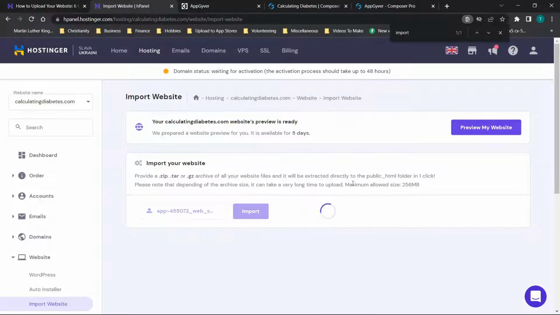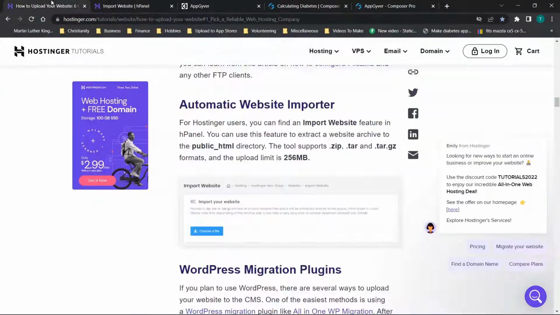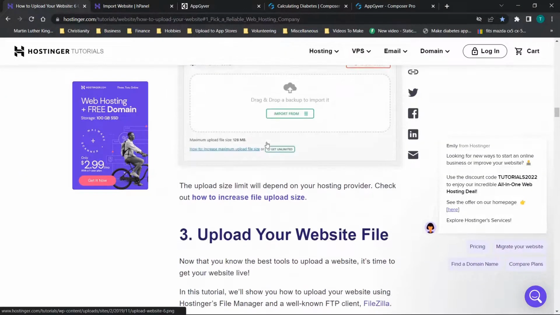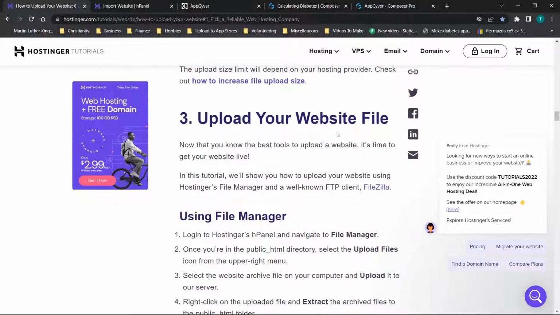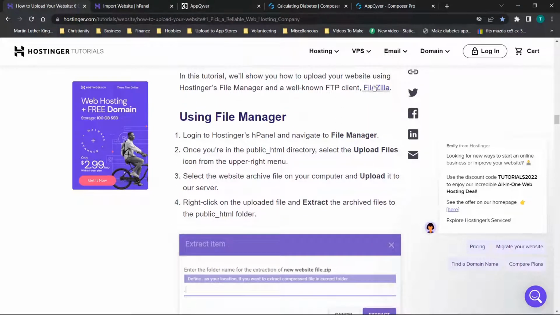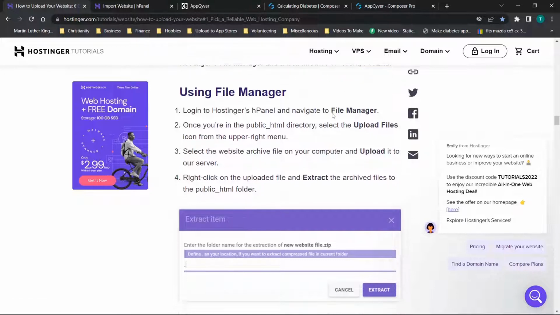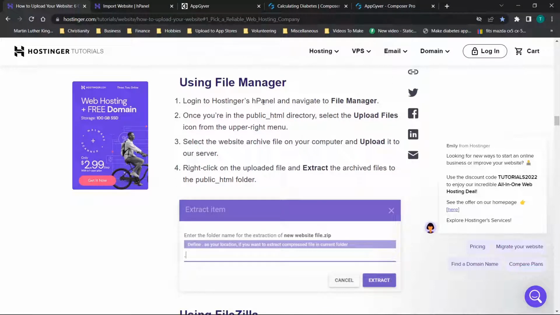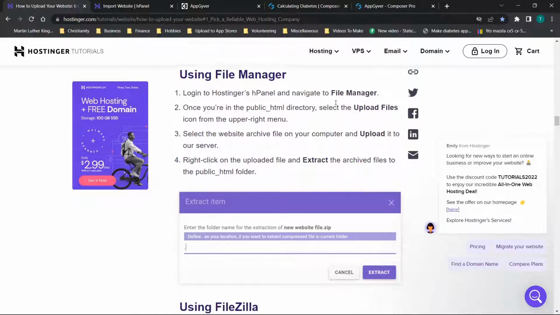Now again, the maximum allowed size is 256 megabytes. My understanding, if you want to use those FTP options, it's just going to give you a safe and secure way to transfer larger files so you can get more. For example, if you have a 1, 2, 3 plus gig site or application that you want to run. So we're going to let this run and we will look at what next steps are. So we have uploaded our website files, and they do allow you to use FileZilla, which is well known. And then using File Manager, you'll see that we're going to navigate there next.